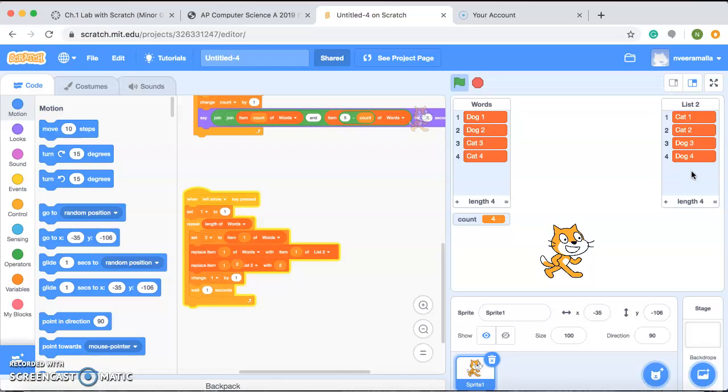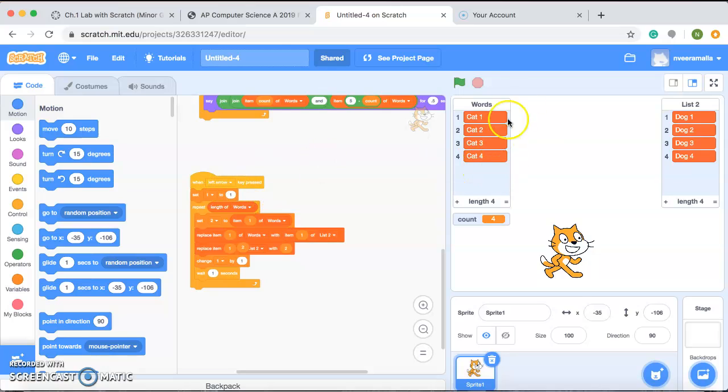So dog 1, cat 1, dog 2, cat 2, dog 3, cat 3, dog 4, cat 4, and then cat 1, dog 1, cat 2, dog 2, cat 3, dog 3, cat 4, dog 4. So to do this, I first click my left arrow, I set it to 1. First I made 2 variables, so 1 and 2 because I wanted it to help with it. And then I set it to 1 here, and then I length the words, and then I set the second variable to the first variable basically, so the item 1 of words, so this one.